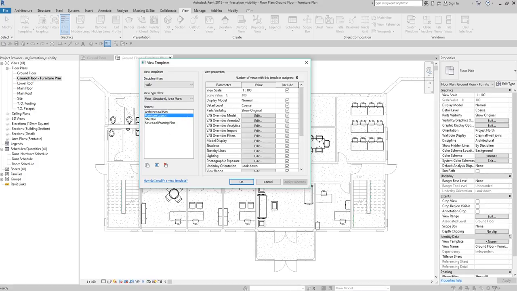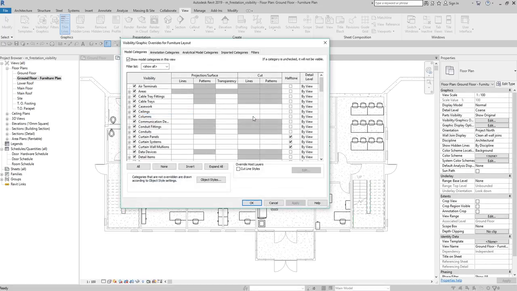So under the view properties, I'm going to check the visibility graphic overrides for models and select OK. If we check all the elements that we checked a while ago, halftone is already checked.